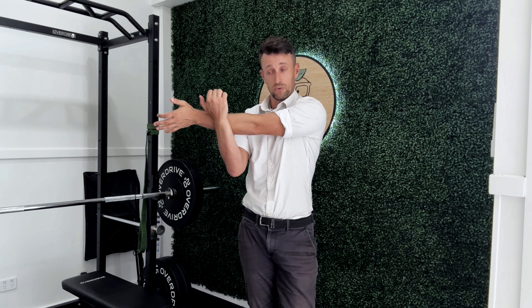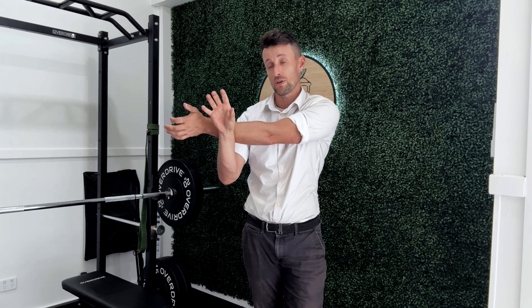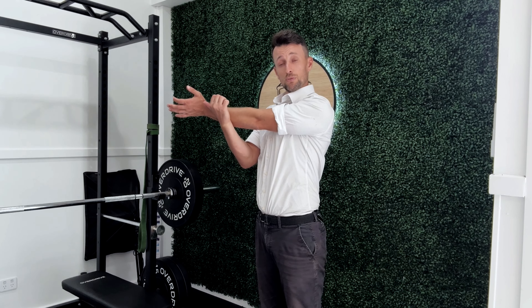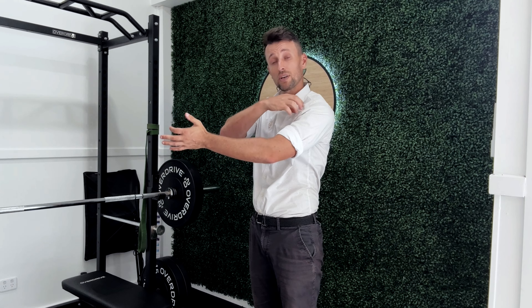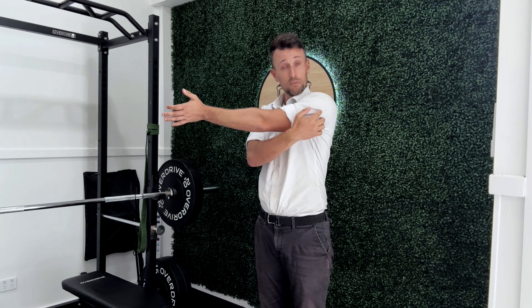The across the body stretch is often as simple as pulling your arm across your body, but there are a couple of nuances to get the most out of this and to decrease the risk of making a sore shoulder worse. We want to make sure that you don't just go straight across the front of your body. Pull your shoulders back first into a good posture and try to keep them there as you pull that arm across. This will increase the tension, improve your ability to find comfortable tightness at the back of that shoulder, and may decrease the chance of jamming up the front of that shoulder and making some of those tissues grumpy.